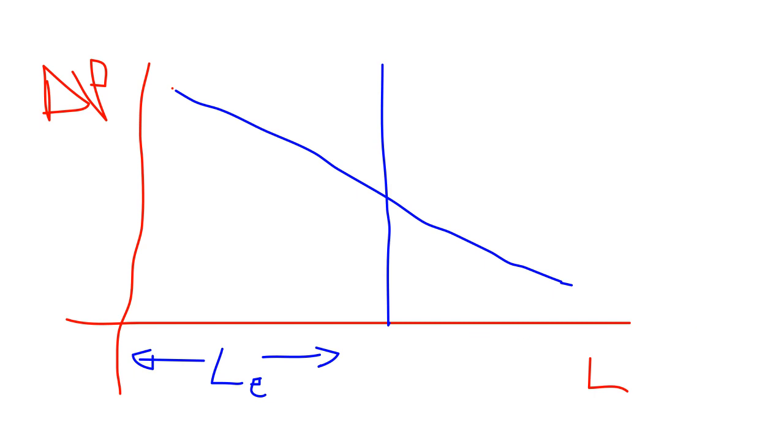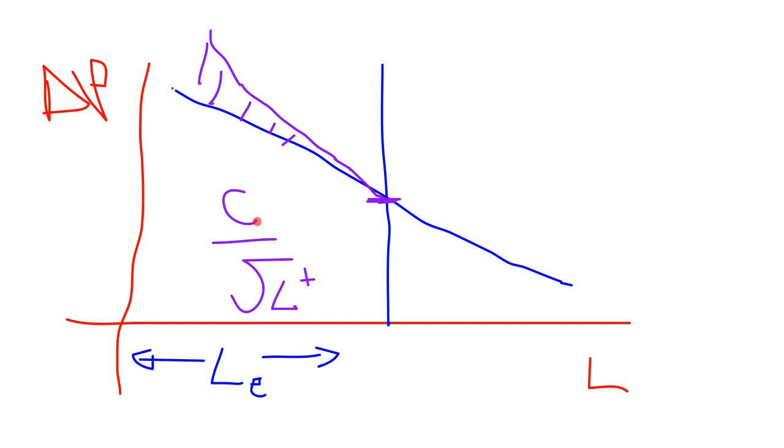And what you would have is an additional pressure drop in that region due to the entrance effects. So if it was a straight pipe, fully developed flow, this is what you'd get. But because of the inertia and the different forces, what you get is actually that. At this point here, the two are equal.